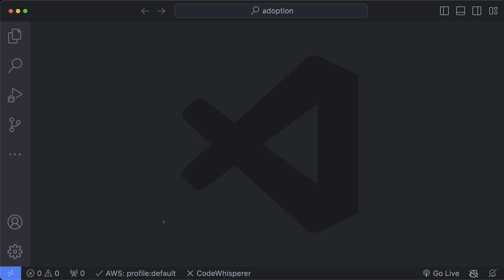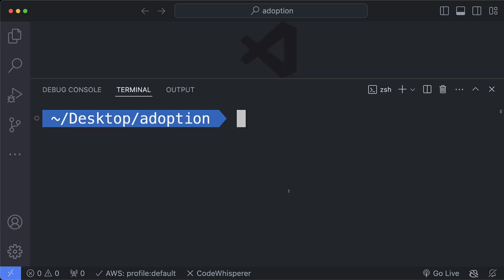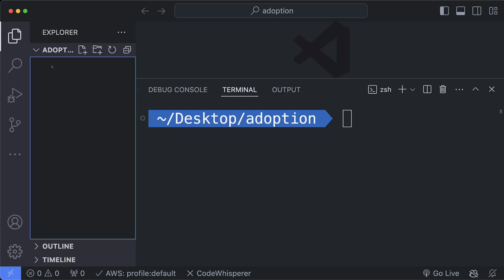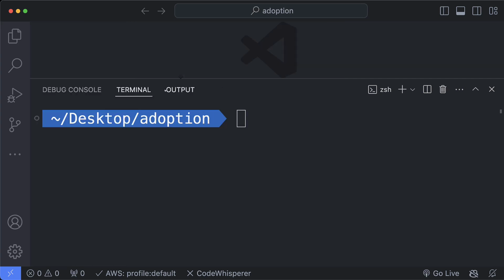Assuming you have all of that set up, let me open the terminal here, and I'm going to say something very simple to install Django. But before I even do that, in my adoption folder directory, I need to set up a virtual environment for us to be able to use this. It's always customary in Python to create a virtual environment. That way you can put all the dependencies for your project in one place as opposed to in the global namespace.